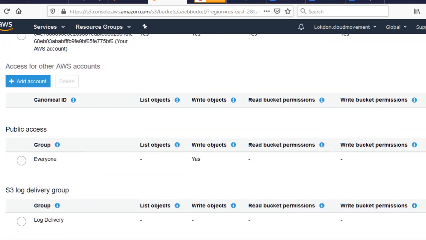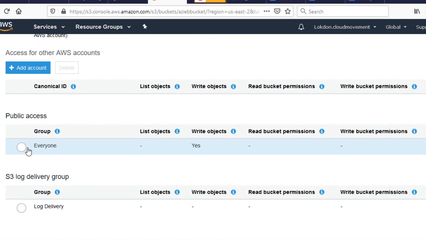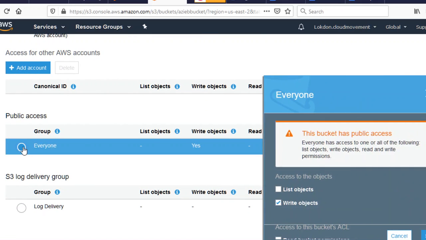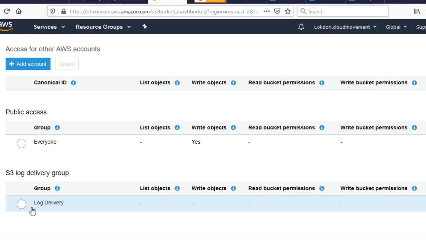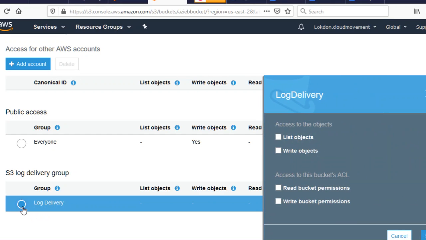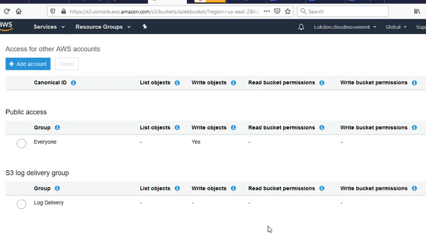Excuse me, Josiah. After he goes to the read bucket permissions and saves it, when he goes to the S3 log delivery, and then after that, if he clicks on all, that will make it right. If he clicks log delivery and then save, you have to click on all of them, and that way it'll take it away and then it will be correct. Okay, that one is good too.